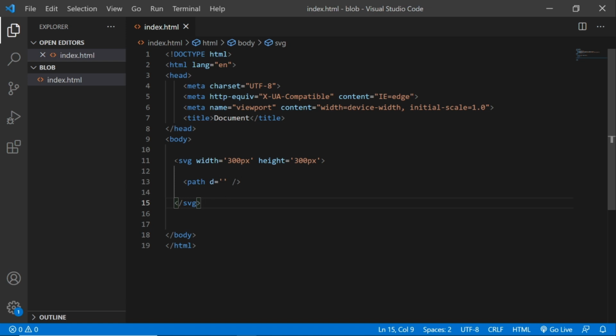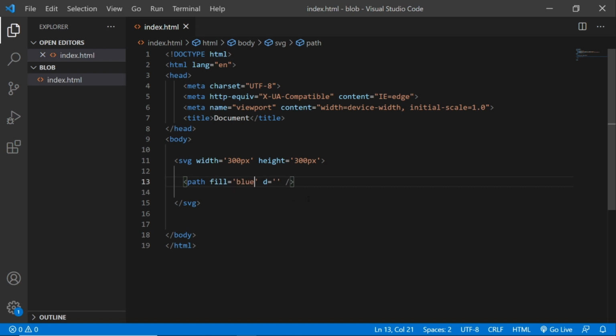Okay, so what we've done so far is, I've created an SVG element with a width and a height of 300 pixels. To draw the path of a square, we can also put in a fill color. Fill equals, say, blue.